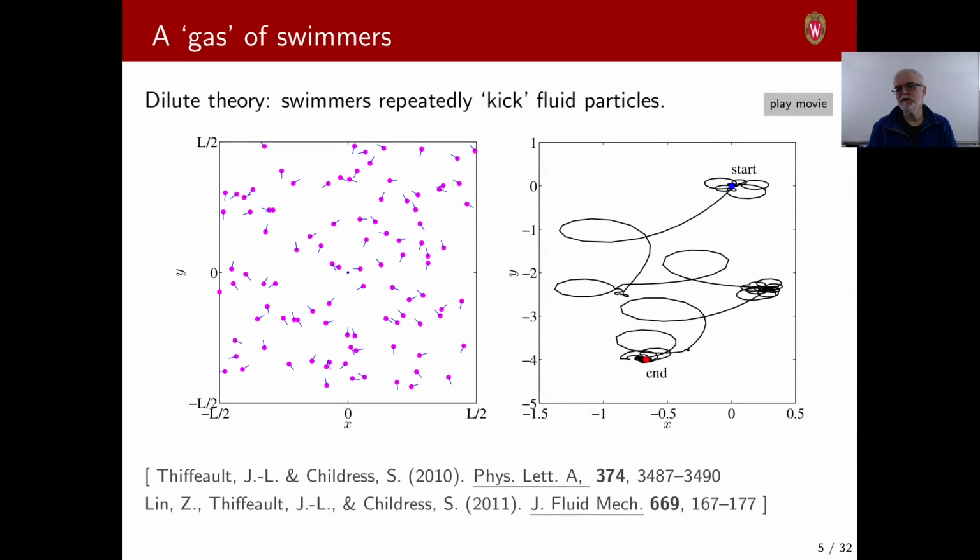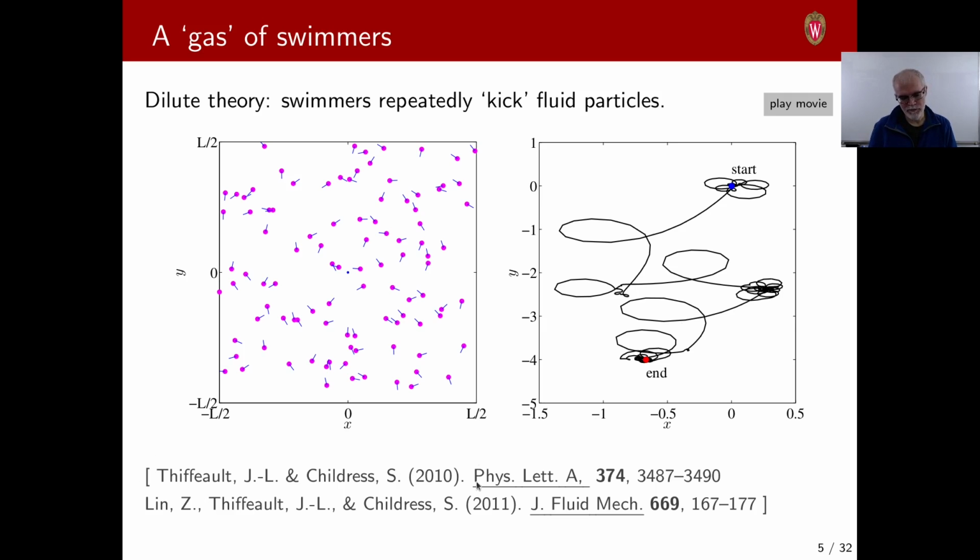So you can already see some interesting questions. If I try to compute the effective diffusivity of this process, so how it converges to a random walk at large scales, is the most important effect dominated by near collisions or far collisions? Because there's this competition: near collisions have a bigger effect, but they're much rarer, whereas in the far field, it's much more common to be far from a particle, but you displace the particle less.